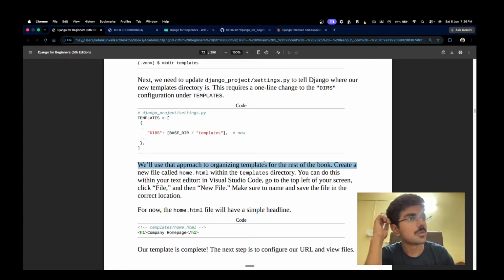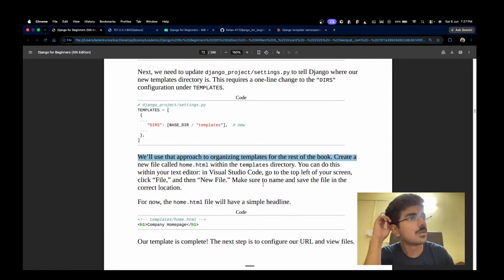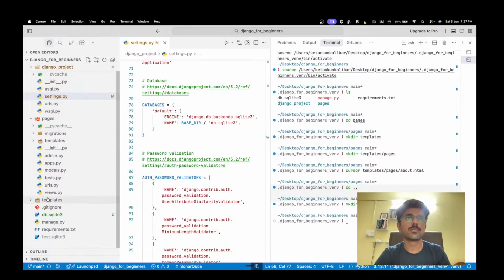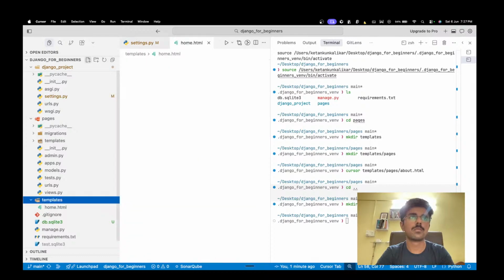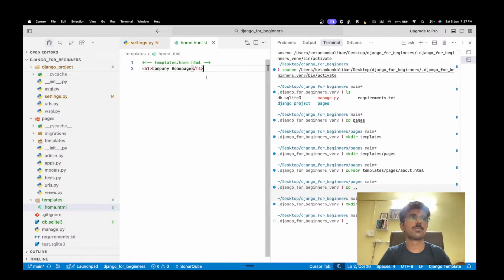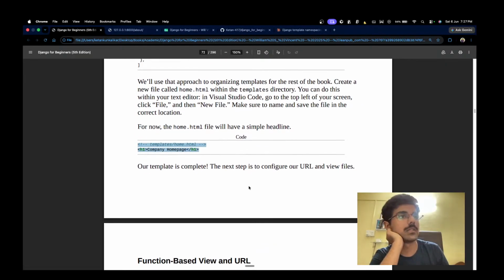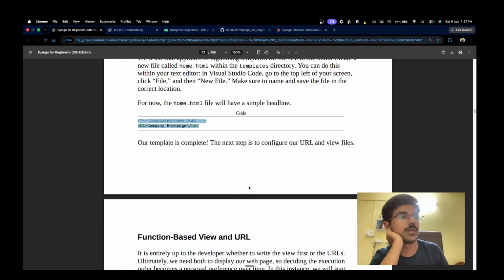We'll use that approach to organizing templates. The template is complete. The next step is to configure a URL and view files.